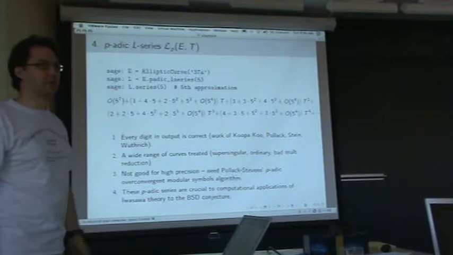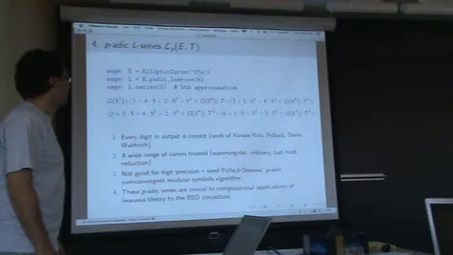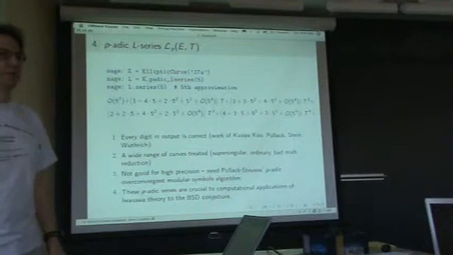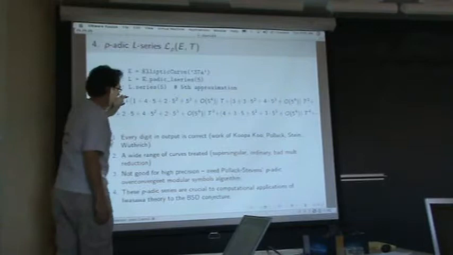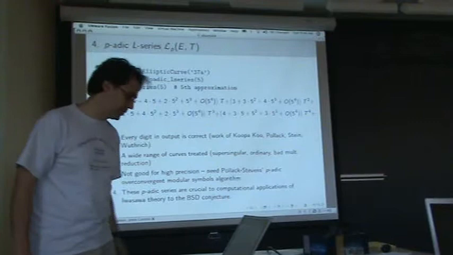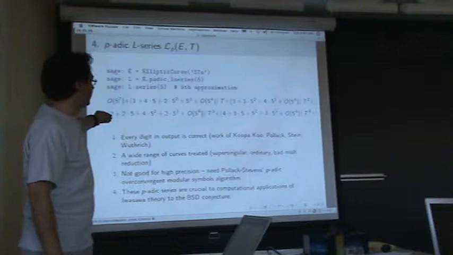That was surprisingly hard to get right, because the error bounds that Rob Pollack wrote down when we asked him weren't quite right when we tried, and then we had to correctly prove things. We had a lot of emails back and forth, and we actually nailed down what all the correct error bounds are. And for various reasons, we implemented computing p-adic L series in a wide range of cases, so it's not just for good ordinary primes. For supersingular primes it's interesting, because you end up having a power series that's not over Z_p, but over a quadratic extension.